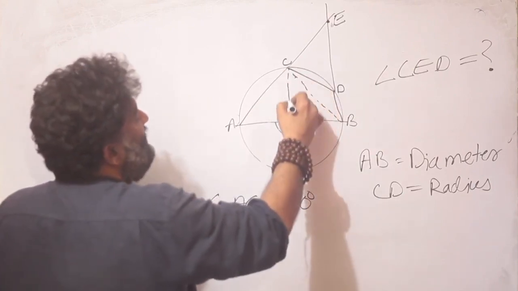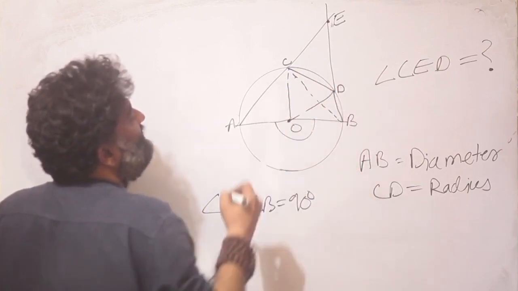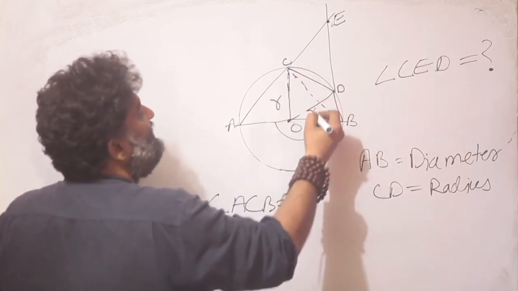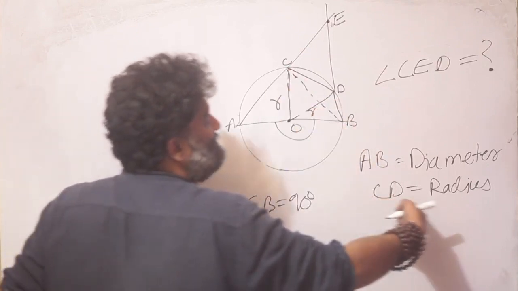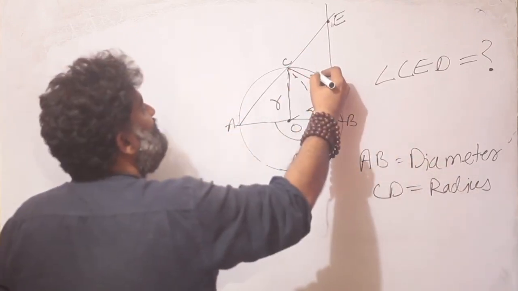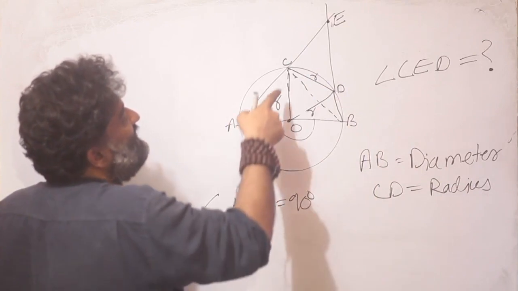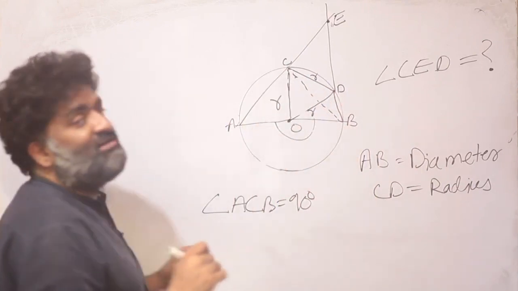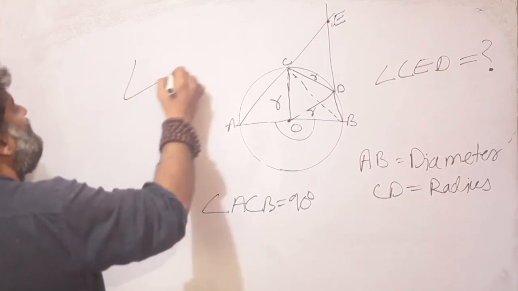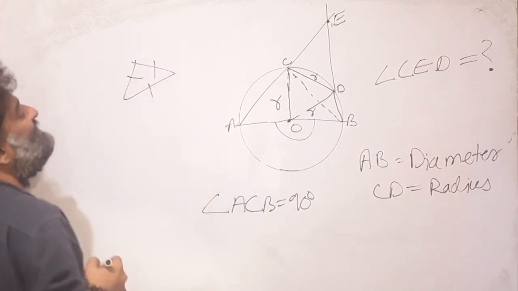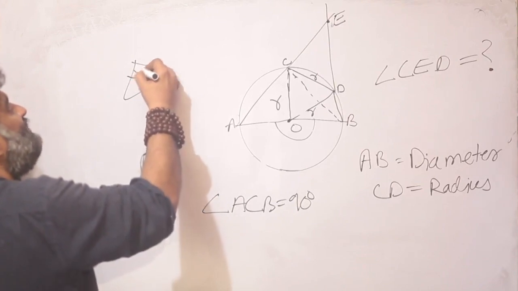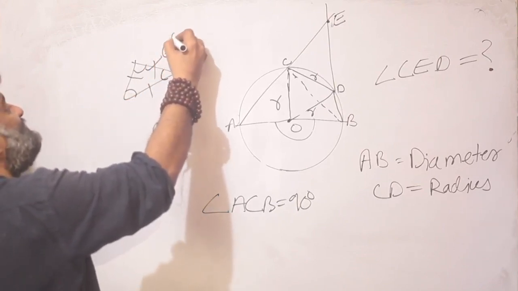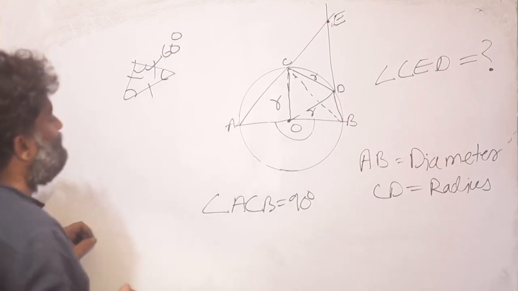Now connect OC and connect OD for a second. OC is radius, OD is radius, and CD was given to me, that is also equal to radius. So if I think of triangle COD, I see an equilateral triangle. An equilateral triangle where all the sides are equal to each other, all the angles are also equal to each other, and all the angles are specifically 60 degrees.